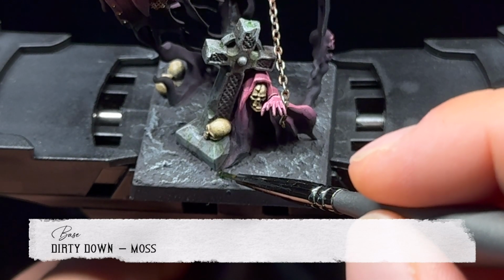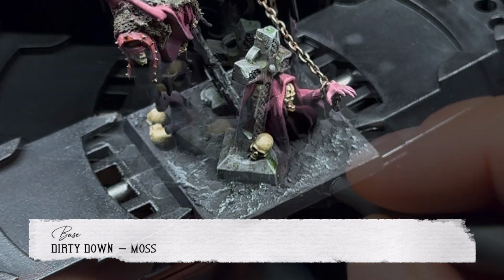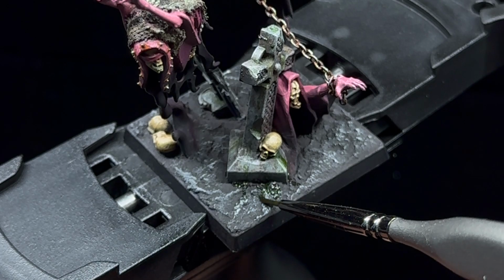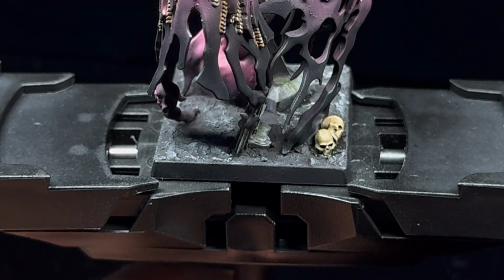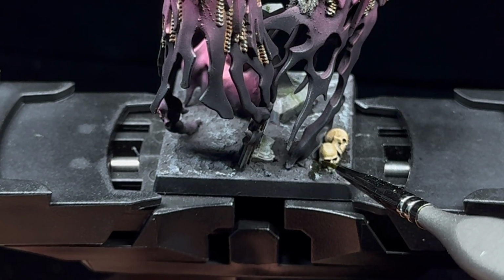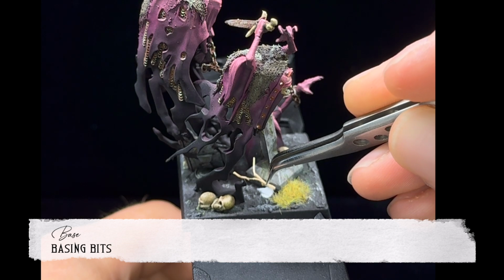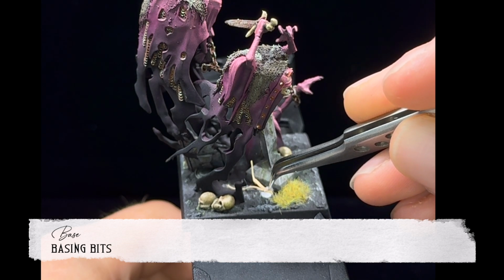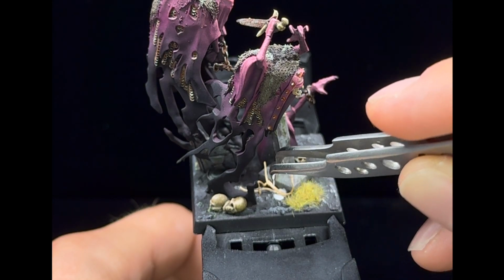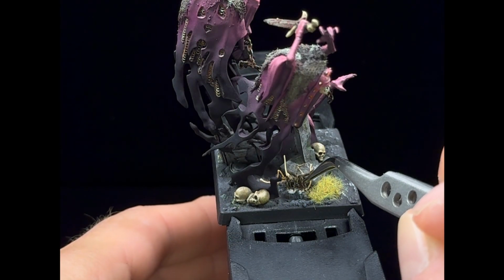To tie the elements of the mini that touch the base together, I apply a quick application of Dirty Down moss to emanate the moss spreading from the ground and growing up the tombs. Having already applied some dead grass to the base, I now add some small brown lichen pieces and bracken to the base. I focus around the tombstones where the weeds and plants would grow.